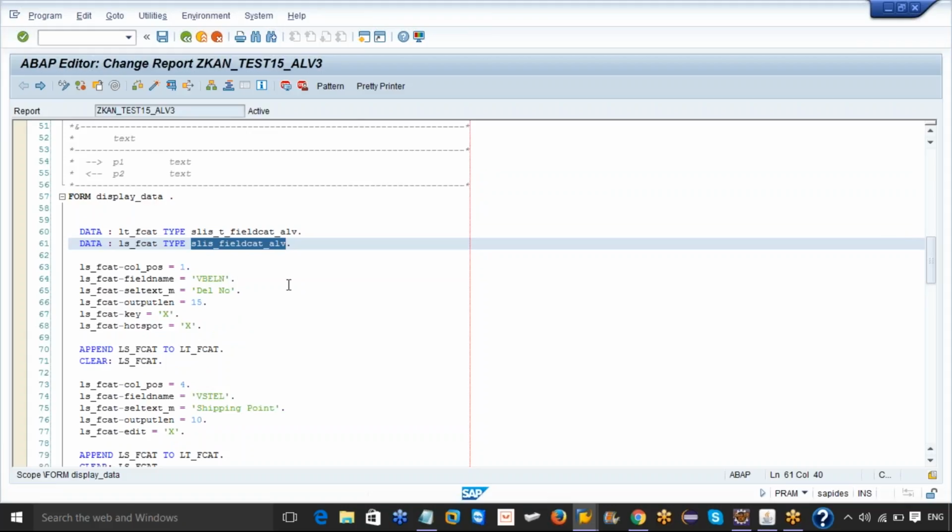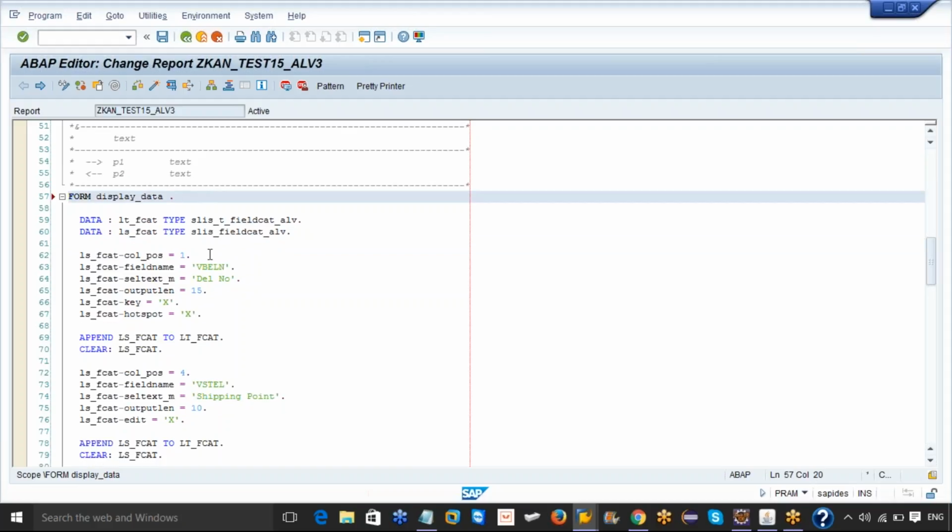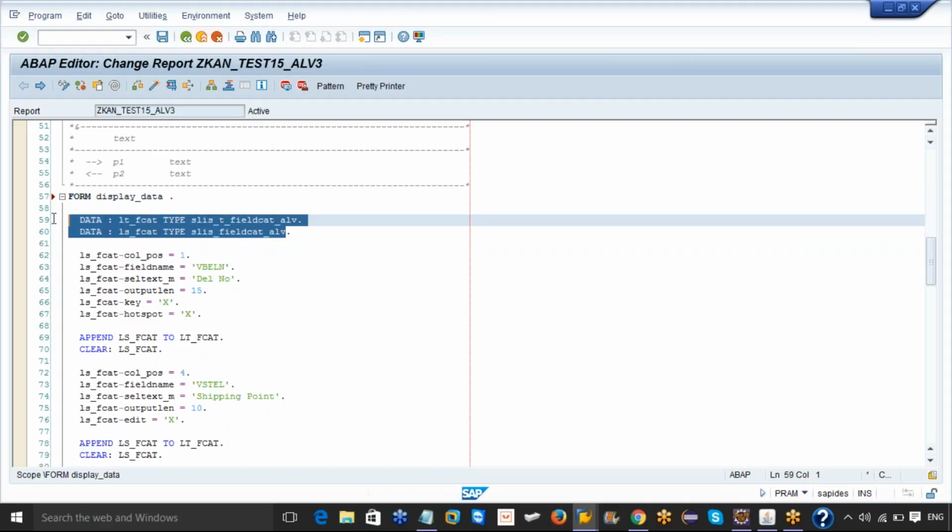Logically, if we remember, it's very easy. But in certain interviews, they will ask for the field catalog, which structure do you use? Those questions are actually stupid questions, because if we know how to navigate, there is no need to remember this.